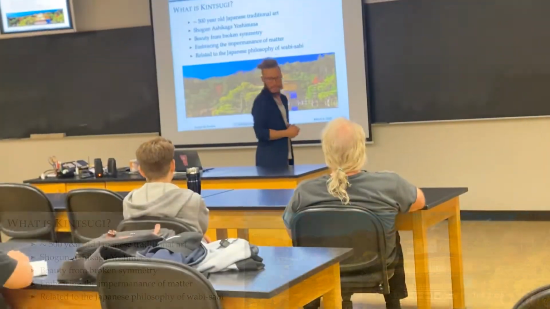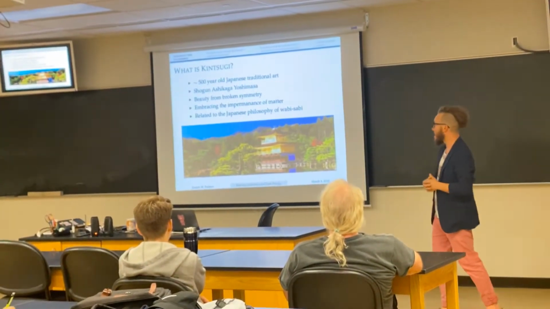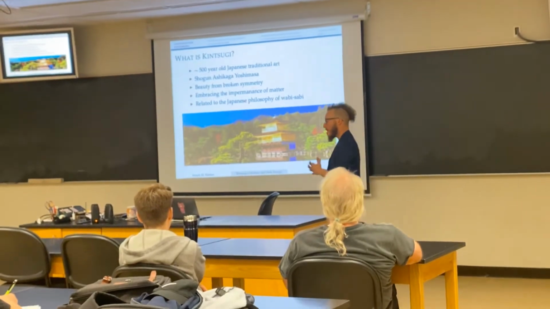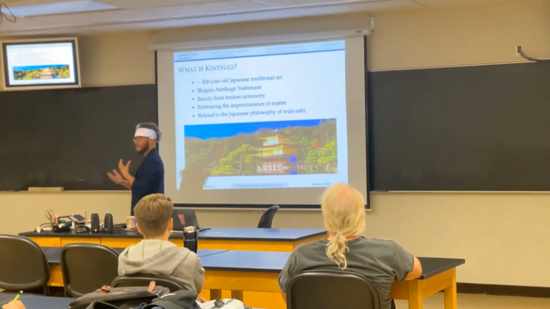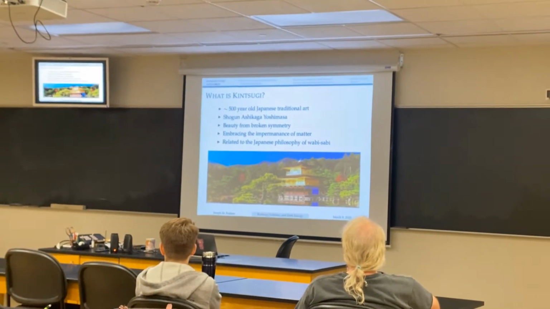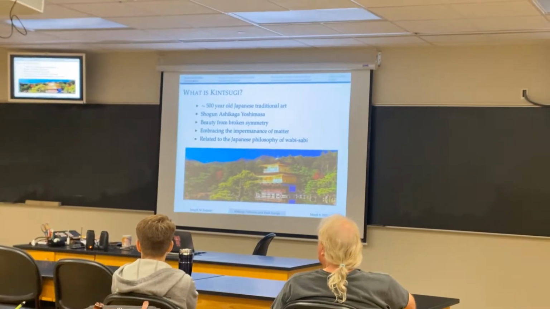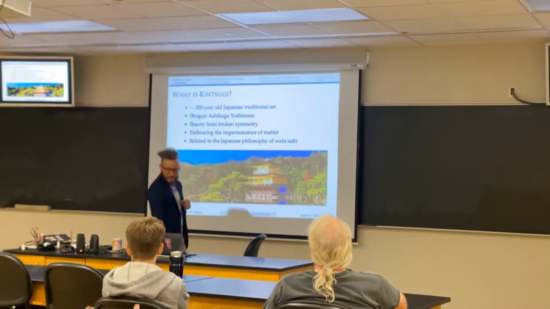And so this, like I mentioned, is related to the philosophy in Japan of wabi-sabi, which is essentially this idea of embracing the impermanence of matter. When people say wabi-sabi, they kind of mean something beautiful but sad. So for example, an autumn leaf falling off a tree. That's a very wabi-sabi thing. You can take a nice picture, it's beautiful, but a little sad. So that's just a little introduction there.